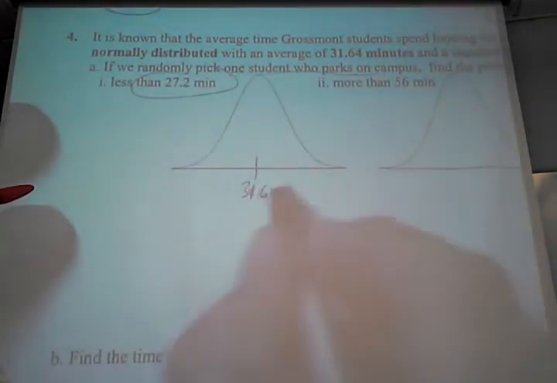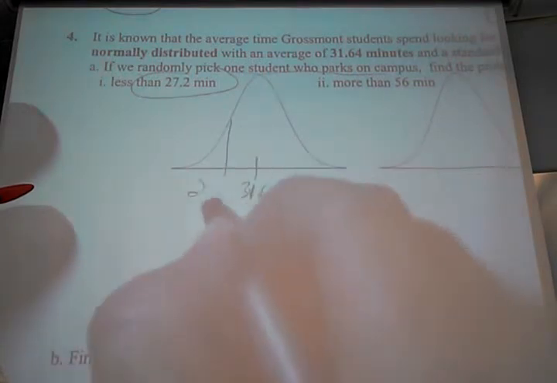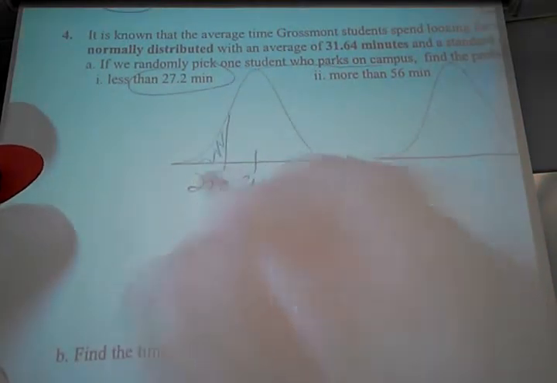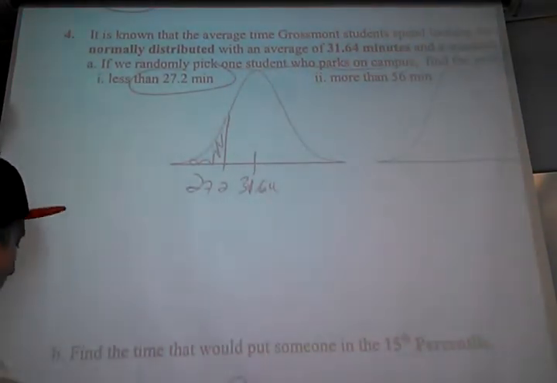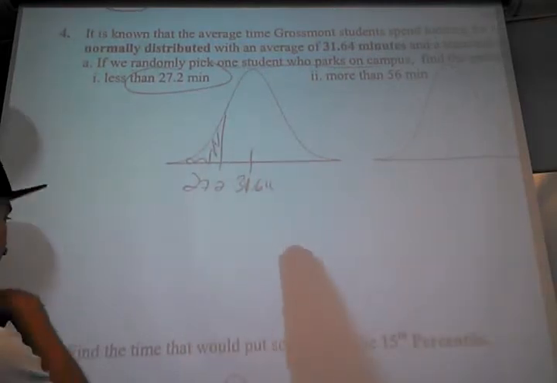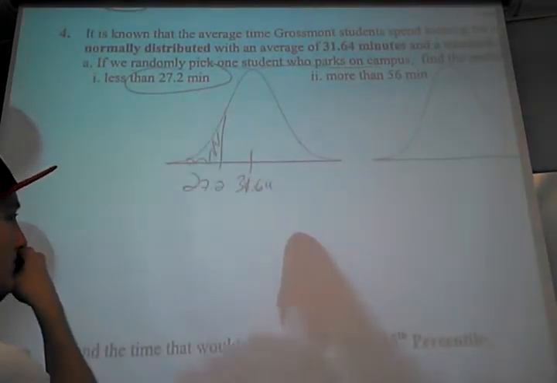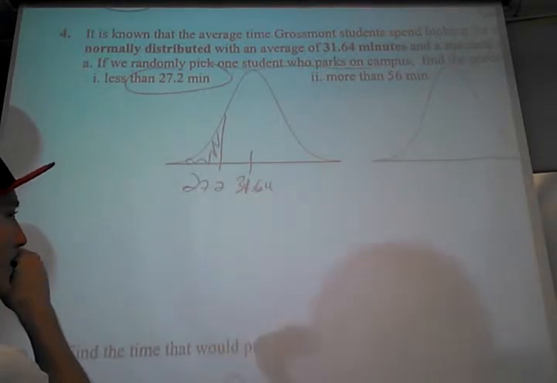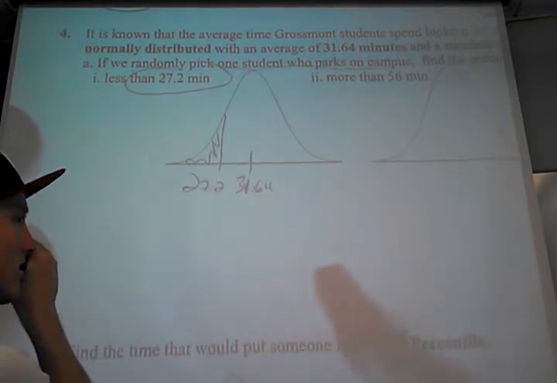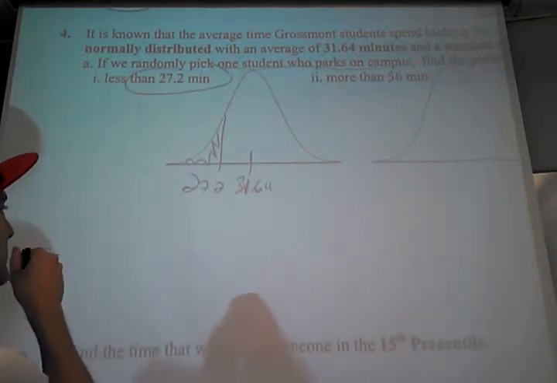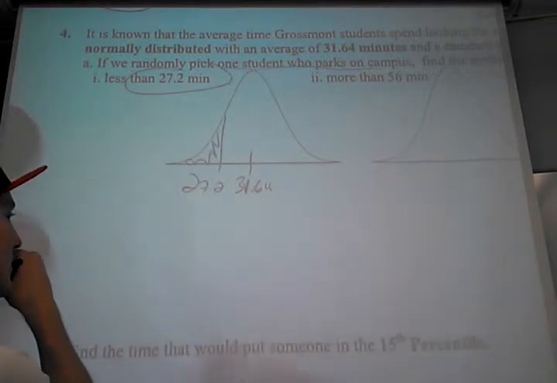Now a lot of you are going to skip the picture, and I don't blame you, but you're the ones who are going to make simple mistakes. You're not going to make a mistake every time, but it's more likely. The answer you might give here would be 80%. If you just drew the picture, you'd know it's got to be less than half. It's got to be a small area.